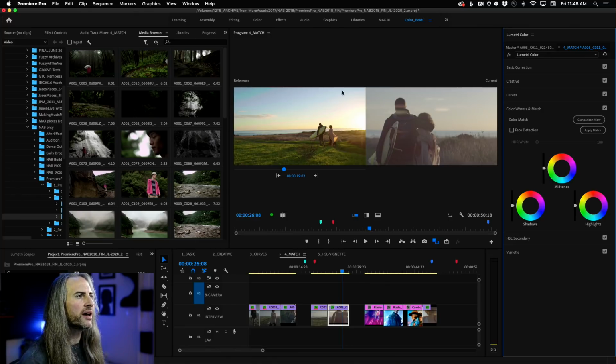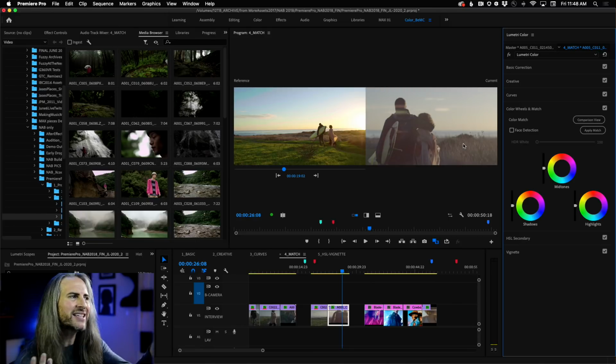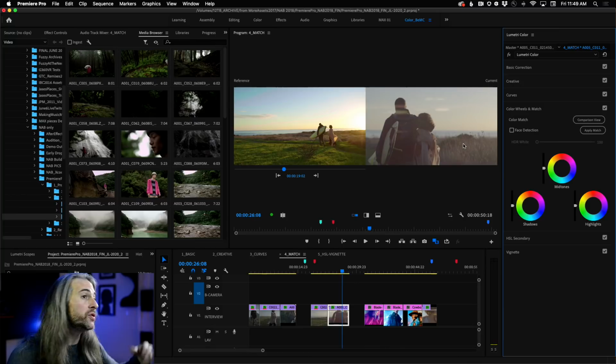All right, so in this particular shot, this is one that we graded last week, as you may recall. Here we have 2 shots. Typically this would be the same point in time if it was multicam, maybe seconds apart, shot with different cameras. So a really common need for color matching is, you shoot something with an iPhone and then you shoot something with a mirrorless camera, or you shoot something with an Arri or a RED, and even after you add LUTs and get them to their baseline look, they don't look the same, right? Sometimes, even between an iPhone 11 and an iPhone 8, the image is not going to look the same.